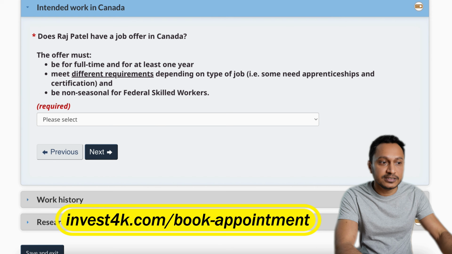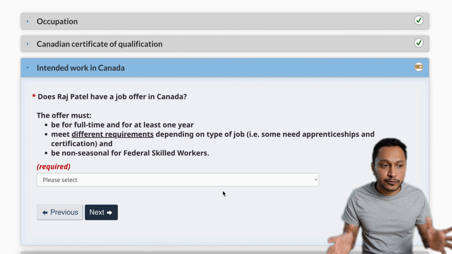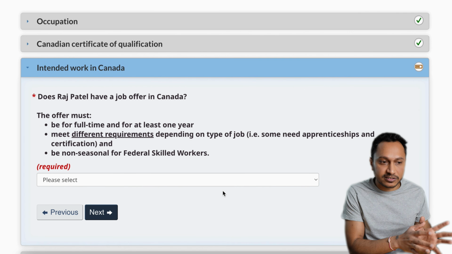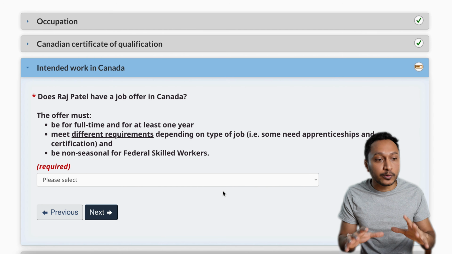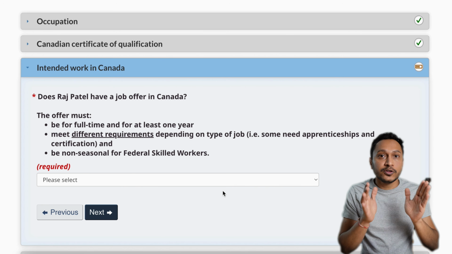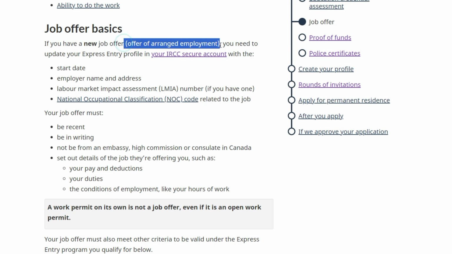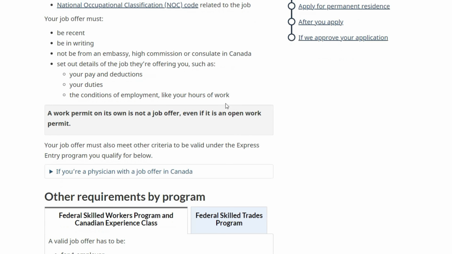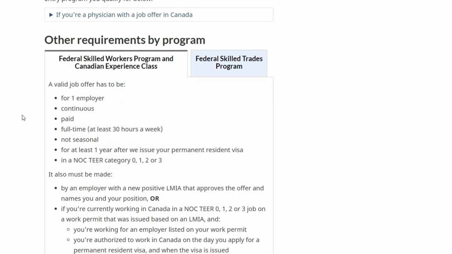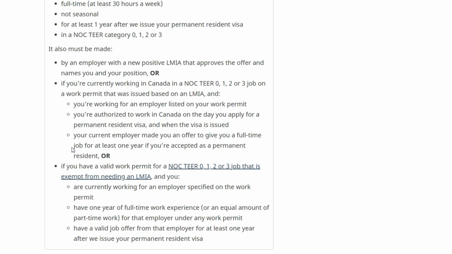All right. The next section is, do you have a job offer in Canada? Now this is fairly common. A lot of new people still struggle with this question, so I'm going to go through this in detail as well. If you have an LMIA job offer, the job offer which is a labour market impact assessment created, only then do you have a job offer in Canada. For the rest of the job offers, just say no. Don't fall into the trap of providing all the other details. All the work history and work experience goes into the work history part of it. This is specifically for LMIA.